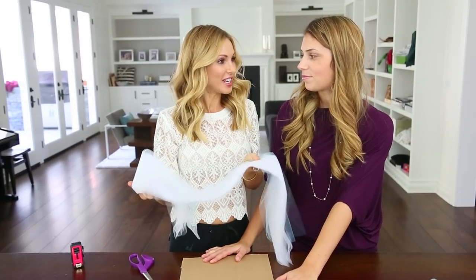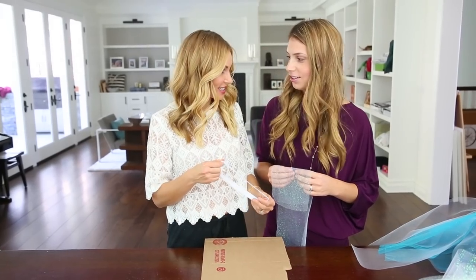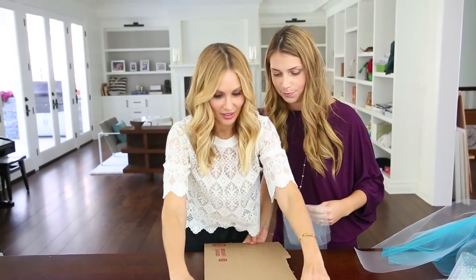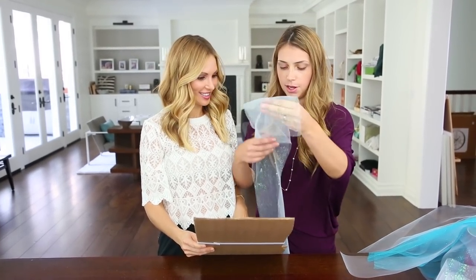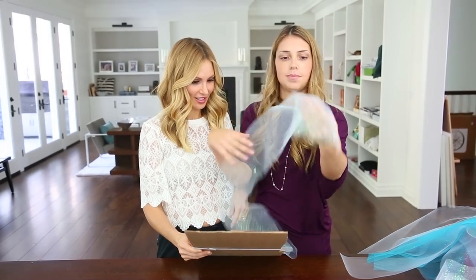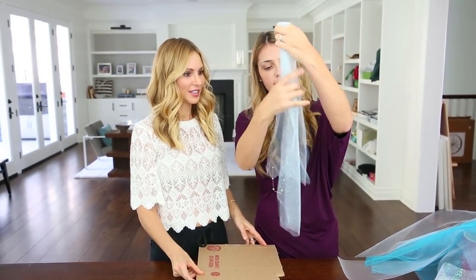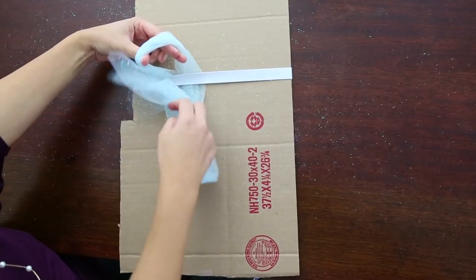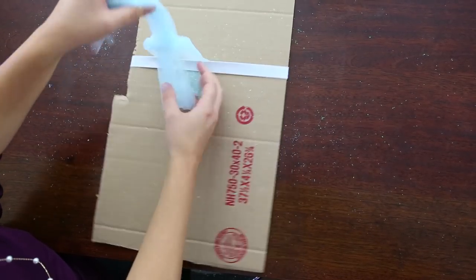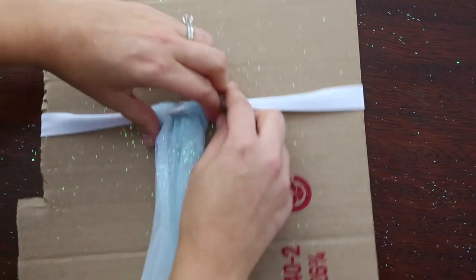You're gonna need about 60 of these for a 15-inch tutu. And now all we have to do is put them on the waistband. You're gonna use between one and three strands of tulle — we're gonna use two for this one — but depending on the fullness you want, that's what you can decide. Then you're gonna fold your tulle in half, hot dog style. You're gonna take the loop, put it underneath the elastic, pull the straight pieces through the loop, and pull it down like you're doing a necktie. Pull it tight right there and you've got your first knot.